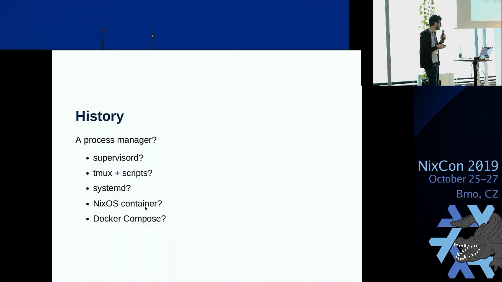So yeah, the way this came to be is we were looking for a process manager kind of thing for our local development environments. We've been using SupervisorD for cachex, but it had some problems with properly terminating processes. So we were looking for something else. I've worked with some Tmux automation, but that was a bit too custom, and well, it's not really designed for this purpose. We looked into systemd, but that doesn't really support project-based stuff very well.